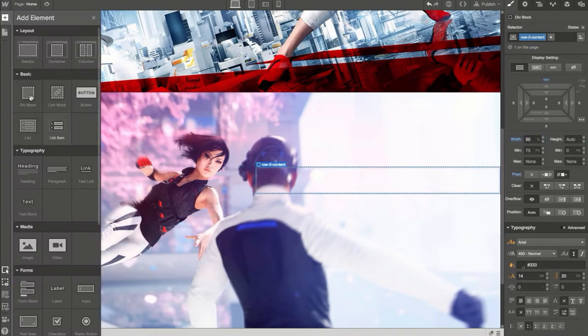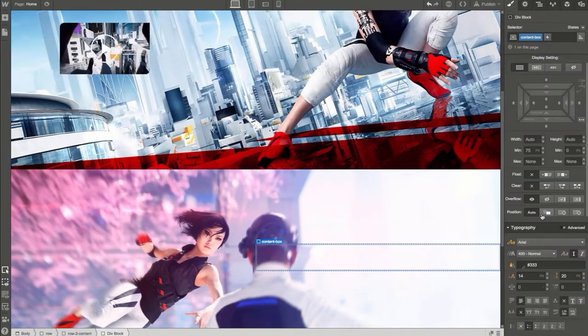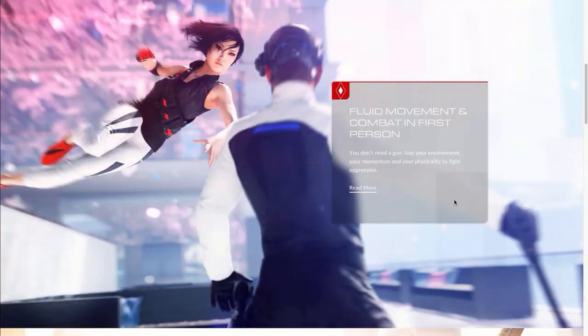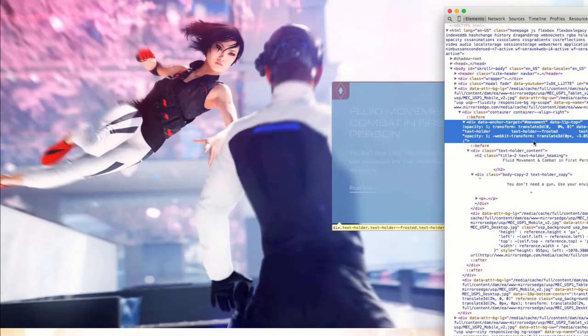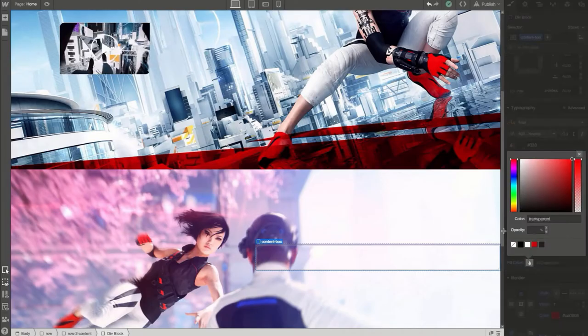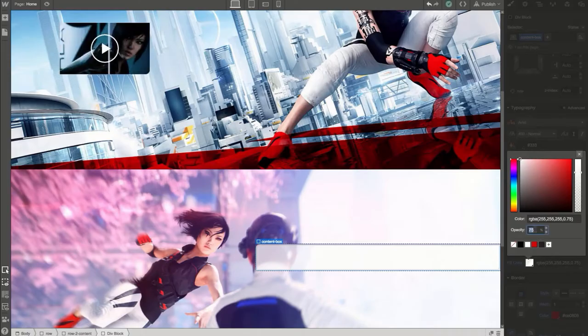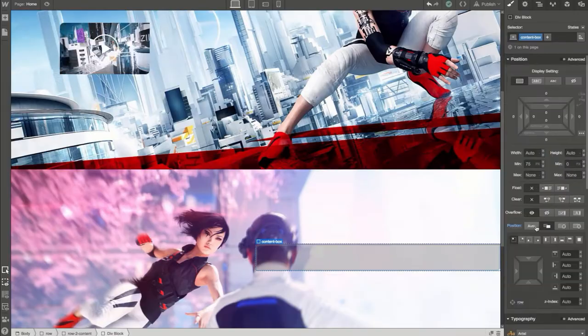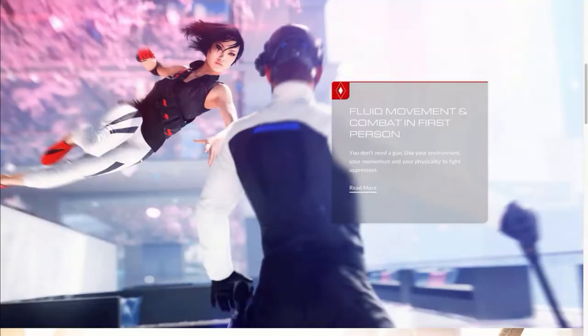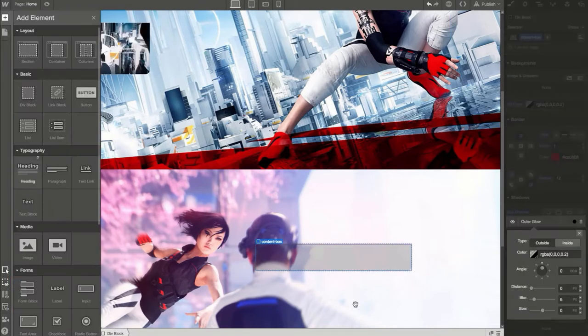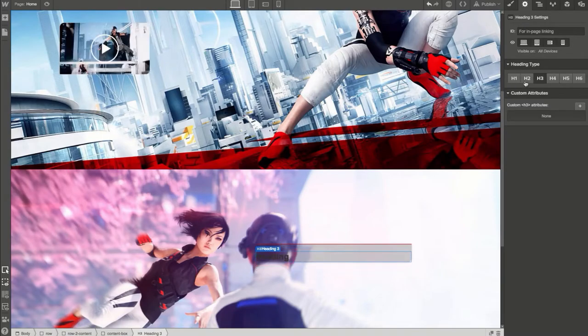Okay, now I'm putting the content in that box, so I need to recreate what they have on the live site. And so, what was I looking for? Okay, I was looking for the color, and I was wondering, is it transparent white or transparent black? And so there you go. Transparent black, 20%. And then I'm just looking at the corners. There are 12 pixels of border radius on the top left and the bottom right.